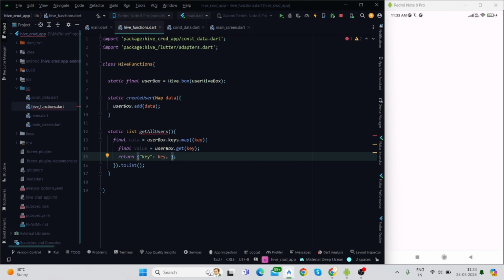The key would be like, for name it is name, and the value will be name, and email is for the value of email.